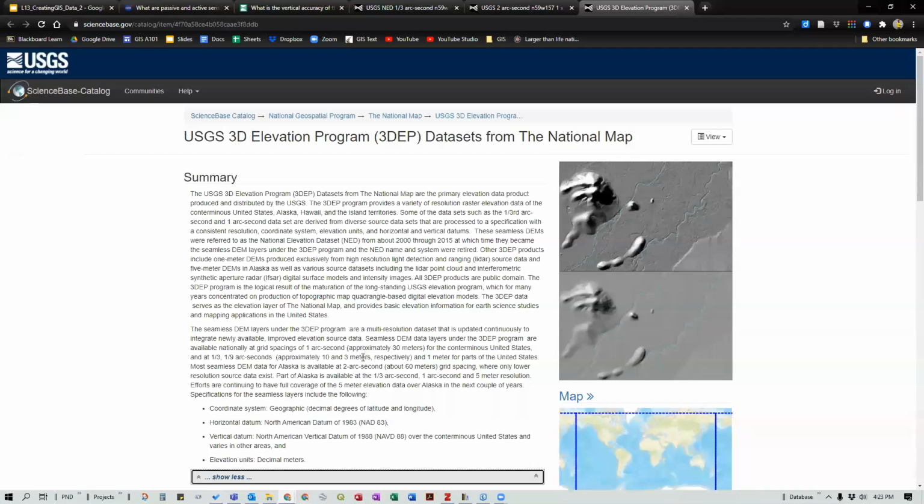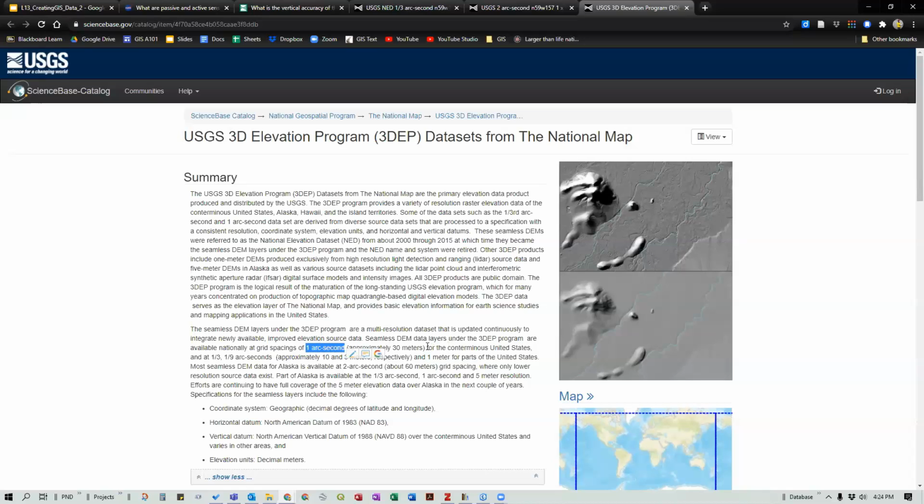So in the continental US, that ranges from 1 arcsecond to 1/3 arcsecond. So those are based on geographic coordinates, right? We talked about gridding the Earth in different ways. And when you're using a lat-long grid system, the spacing between your lines varies depending on your distance from the equator. So we talk about things in terms of arcseconds, which is a fraction of a degree, in order to talk about them in a way that's comparable.